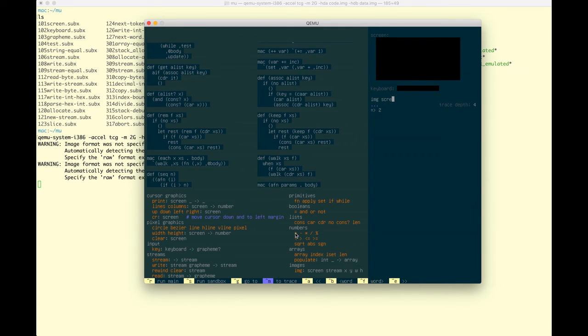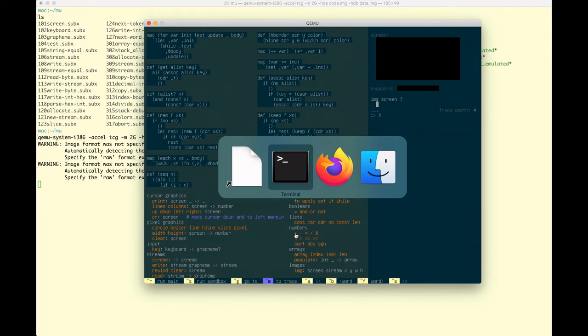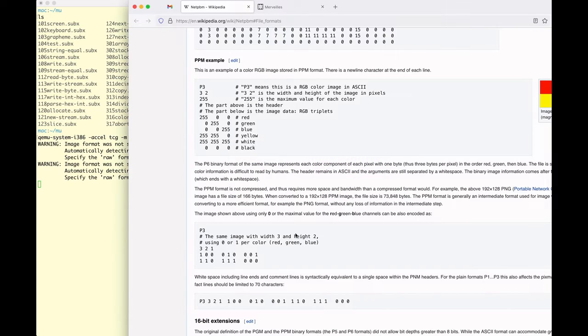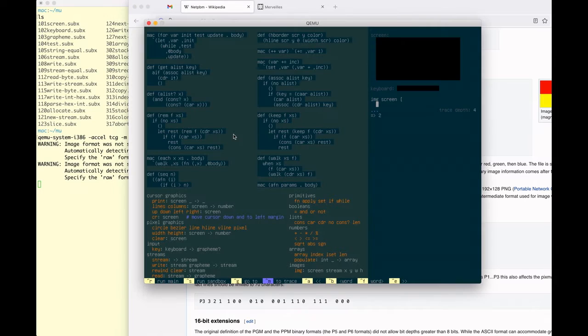So I'm going to render an image to the screen. And what I want to do is, with the square brackets, I'm just introducing a string literal. And Mu currently supports this format for images called ppm. It's a nice simple ASCII format where you have a header, a width and a height, a dynamic range for each color, and then in raster order you just define for each pixel what the RGB values are. So we'll do that.